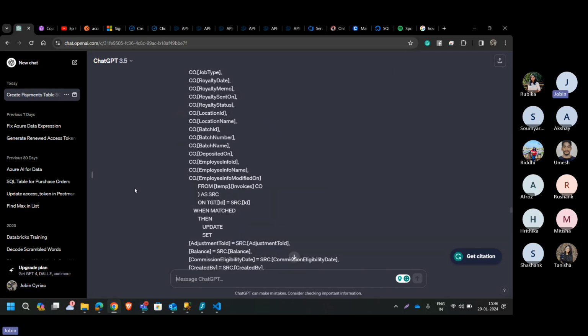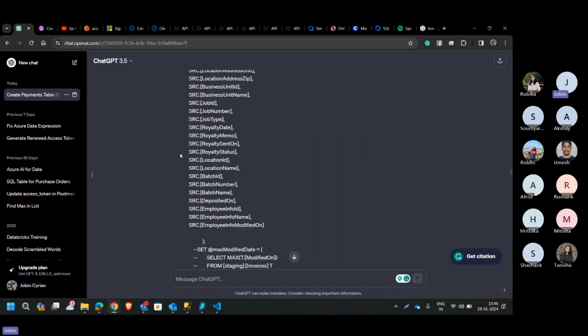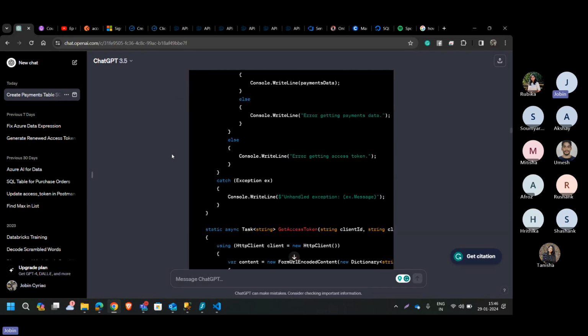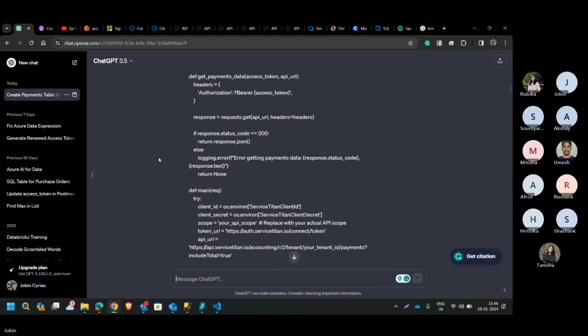Now we had created one table from the JSON schema. Suppose we want to test and debug it, so we want some data to practice our testing.